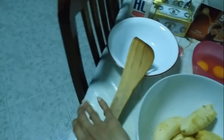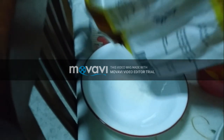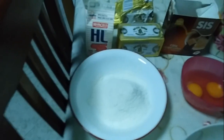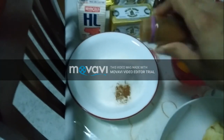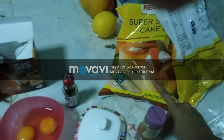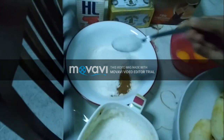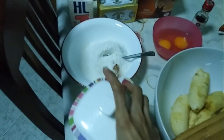Let's get started. I'll begin with the dry ingredients. I'm going to add about a cup of the cake mixture. Next, I'm going to add some cinnamon powder — about a teaspoon of it. I'm also going to add some white sugar. Since the cake mixture already has sugar in it, I won't add a lot — maybe about three teaspoons of white sugar.